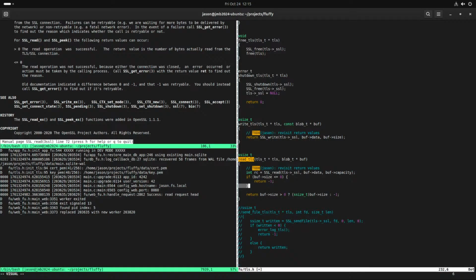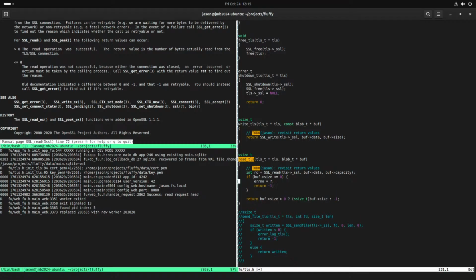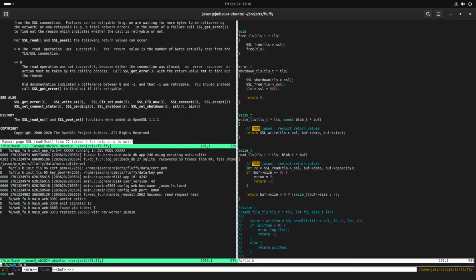Currently, I want to fix this. This needs to set errno equal to something, I think. Well, for my other code to work, is that code just wrong? It's a different question.